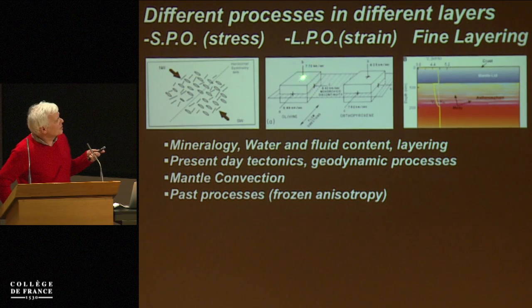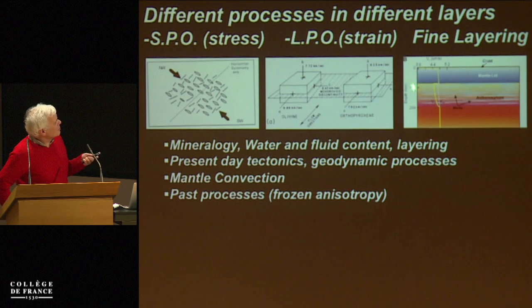So, to summarize, we have at least three different processes. The most famous one, of course, is lattice preferred orientation, related to olivine, the main constituent, which is very useful because, of course, the fast axis is parallel to the flow direction. So, lattice preferred orientation enables to map convection within the mantle. But as I told you, we have other processes: shape preferred orientation, fine layering, and for example, it was proposed by Kawakatsu et al. to explain the strong radial anisotropy by partial melting in the asthenosphere, and it can give rise to a very strong radial anisotropy.